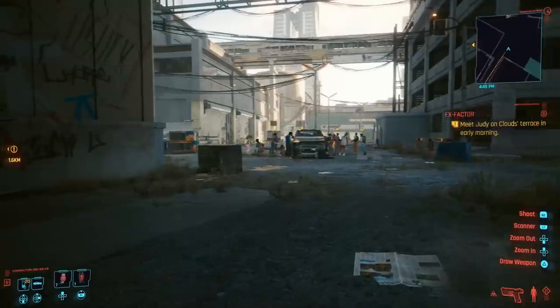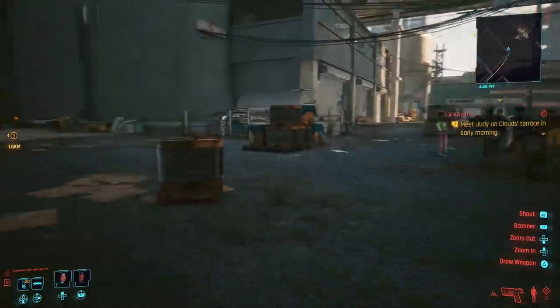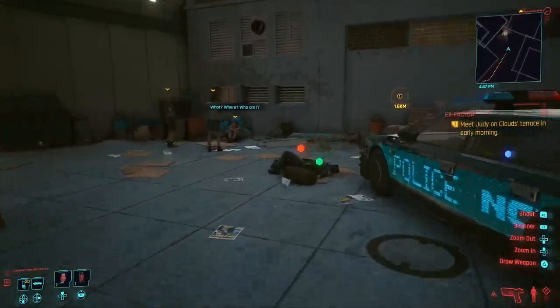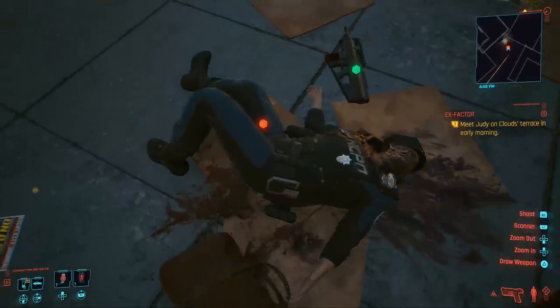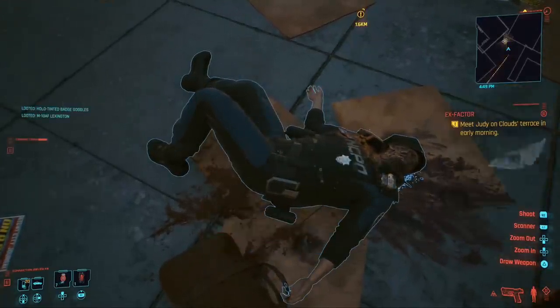So just make your way through the alleyway up until you see this gang, and go to the left side of it until you see this police car between these blocks. So here is where you will see a dead cop's body, and on that body is where you will find these really awesome holo-tinted badge goggles that you can immediately apply to your character.